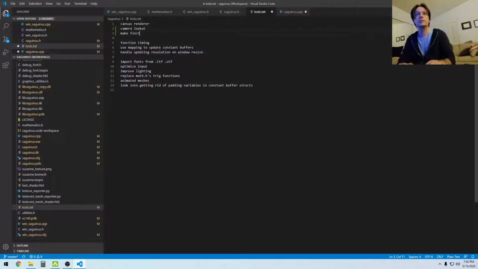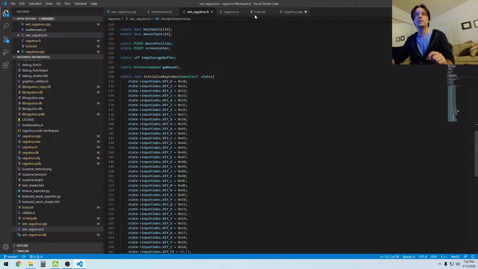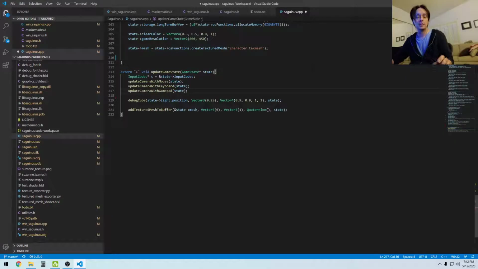make a function to set global sound volume. So yeah, I made that function so that I can set the sound volume, the master volume, but I'm not going to worry about it now. I'm going to keep it very quiet.